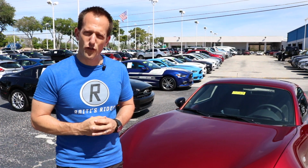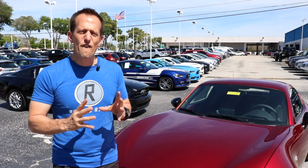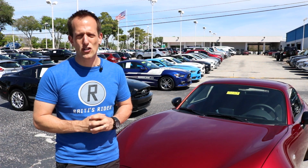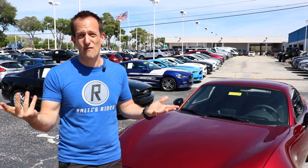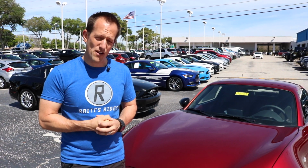1990, such a wonderful time for Mazda to come into the car segment and really touch back on that fun, light, nimble, not a lot of horsepower, but light and nimble and fun top-down sports car feel that really originated during the 40s and 50s, and well into the 60s in England with the Austin Healey and the MGs, and eventually that beautiful Jag XKE convertible.